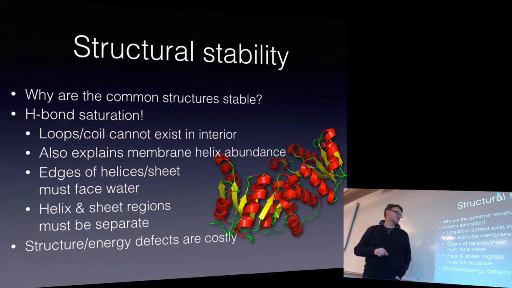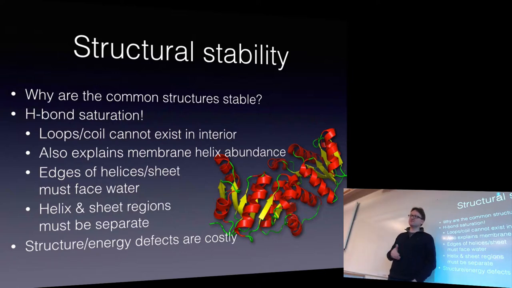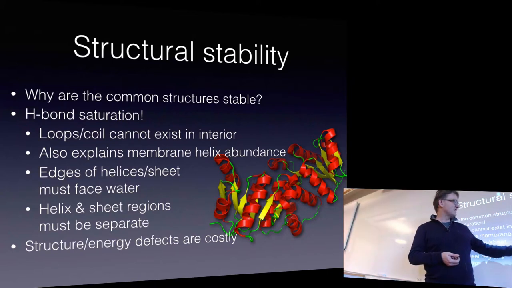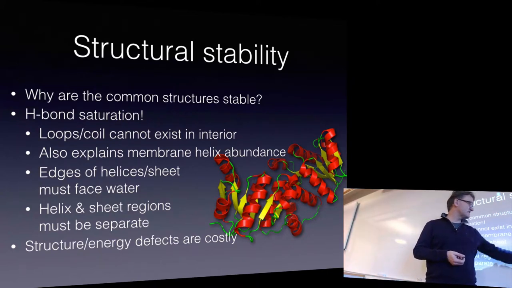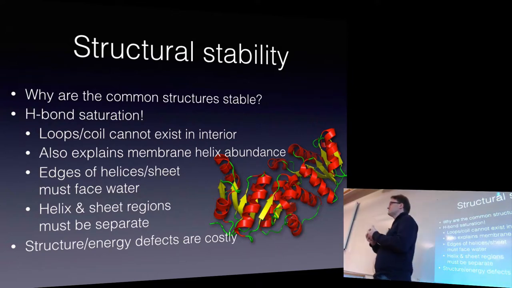Helix and sheet regions must be separate, might be a strong word, but if you look at these classifications where we mix them, right, there are ways of mixing helices and sheets. Do you remember one of them? There were two common folds. Rossmann. Sorry? Rossmann was one of them, and the other one was? Tin barrel. But if you really look at those folds, sequence-wise, I buy it. Helices and sheets are mixed. They're perfectly mixed. But if you look at the actual structure, are they mixed? Because there's a Rossmann fold here, right? The entire sheet is one sheet, and then the helix is one region there, and the helices are one region there. So even in these structures that mix them perfectly, the secondary structure things are still discrete.